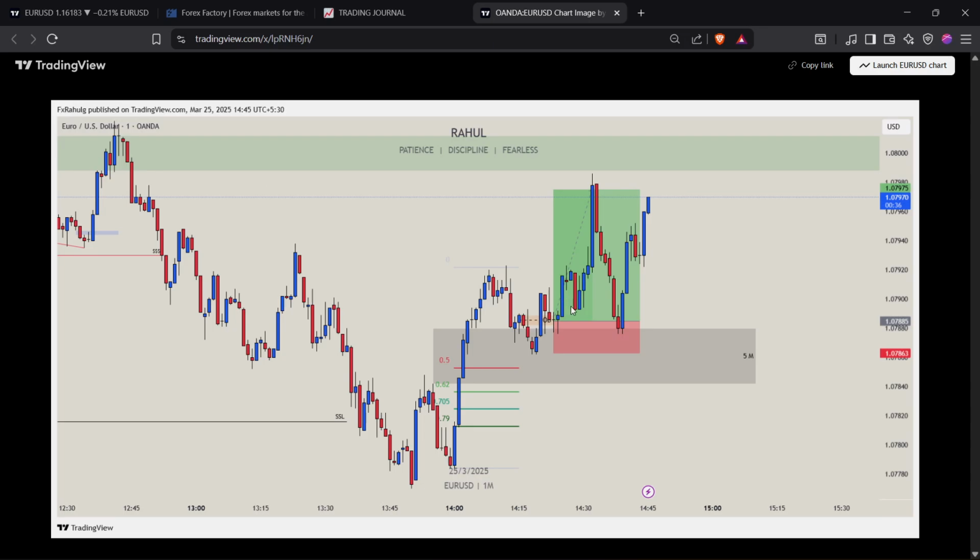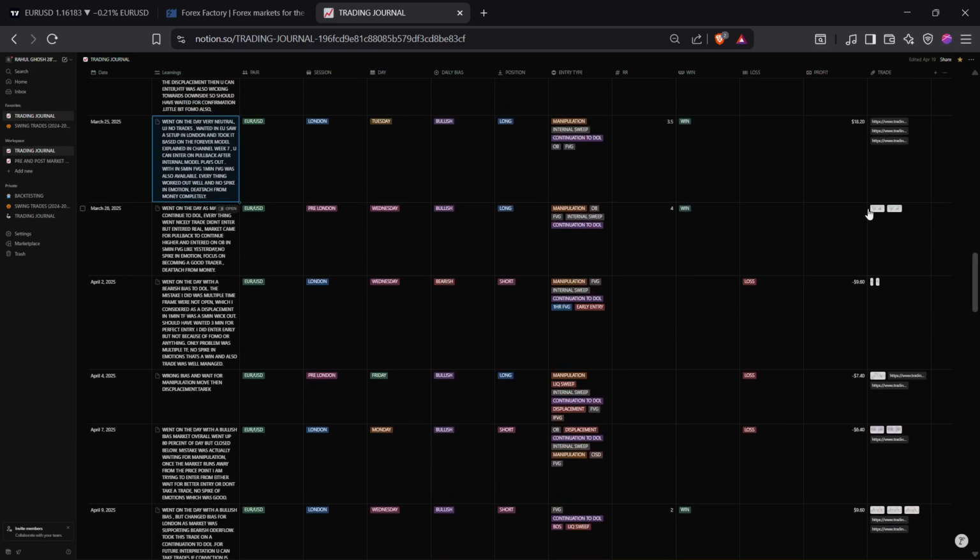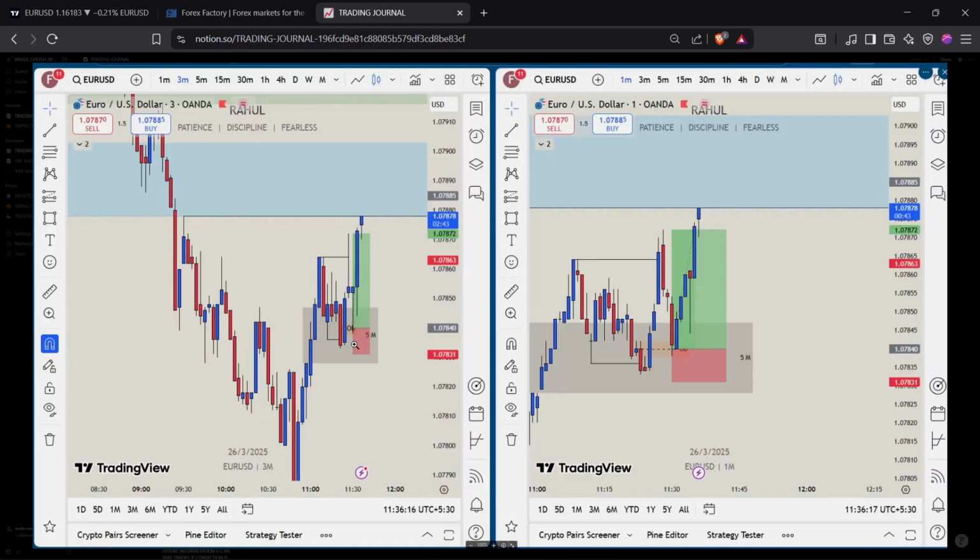But what has happened here? Here I am taking my first entry. So okay, for me, after this got swept, this can be the low hanging fruit, and this green color was the 30-minute FBG. This could be the draw. So I will not say I was making many mistakes, but overall the way I was trading was a bit different from the way I'm trading now. Let's see some more trades.